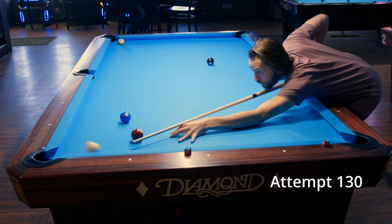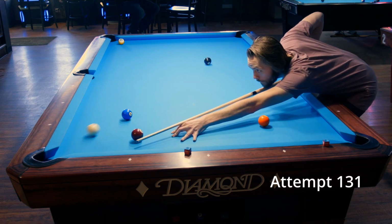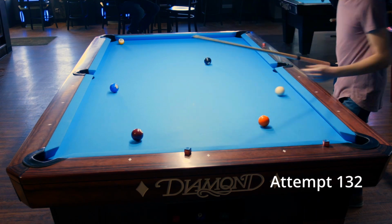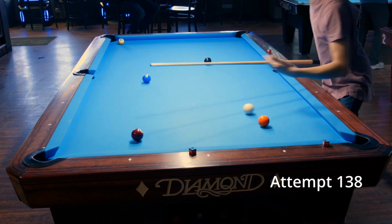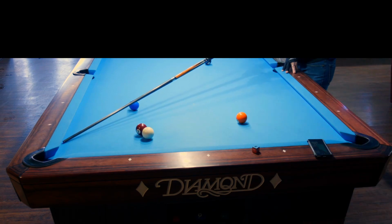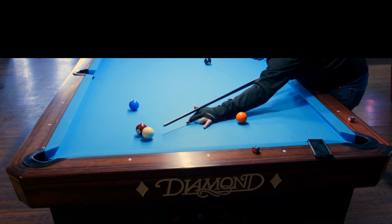On attempt 130, I realized that the 5-ball isn't on the table anymore. So on attempt 131, I put it back, and I missed the 2-ball, but at least now the table looks accurate. And after missing on attempt 140, some guy at the pool hall came over to me and said, "Hey, the reason why you're missing this shot is because you're doing it wrong. You aren't supposed to be using right English, you're supposed to be using left English."